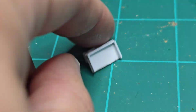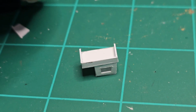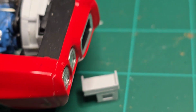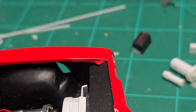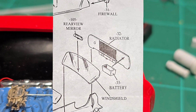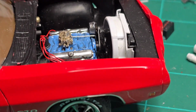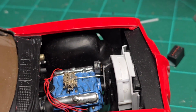Now, the next thing I made was this battery tray. Now that's going to fit, let's just swing the car around here, in this big empty space here, because first of all, the kit tells you to put the battery in the wrong place. Let me put the instructions right here, and I'll show you where it tells me to put the battery, which really does not work for me, especially since Mr. Mo's car has a battery on the opposite side of the firewall. Now, we have our battery tray made.